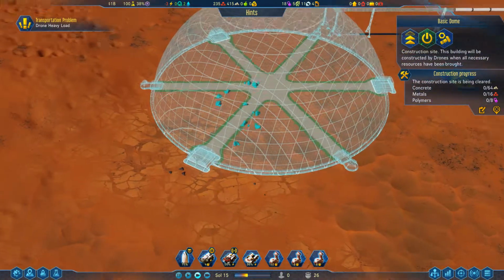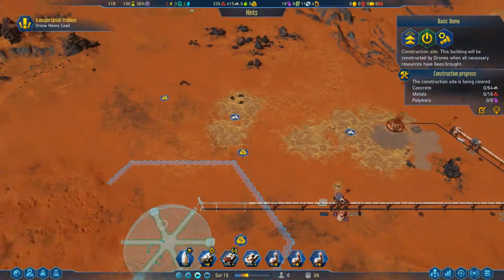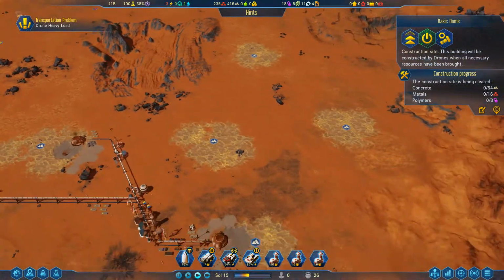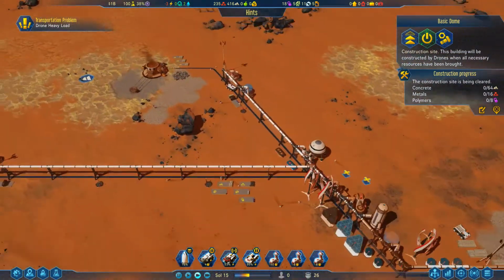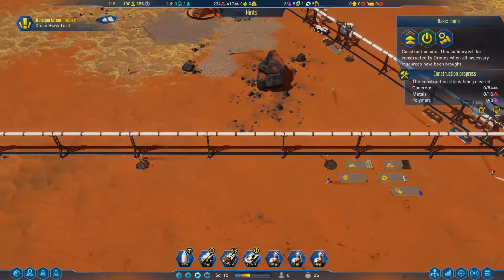The site is being cleared, so yeah, there has to be a bit of clearing that we need to do here, as you can see. Not a lot, but any little bit of clearing that needs to be done, of course, is going to help us here.